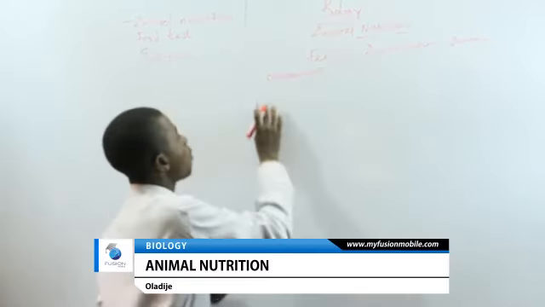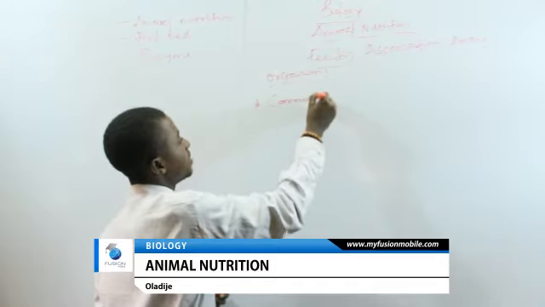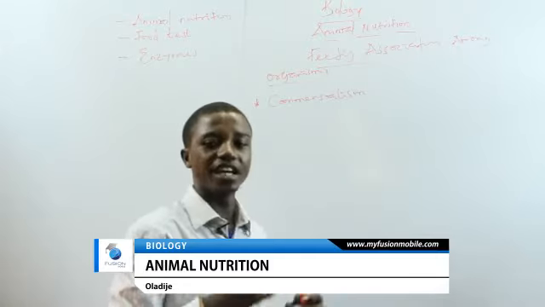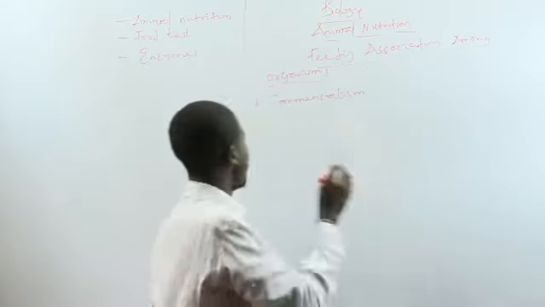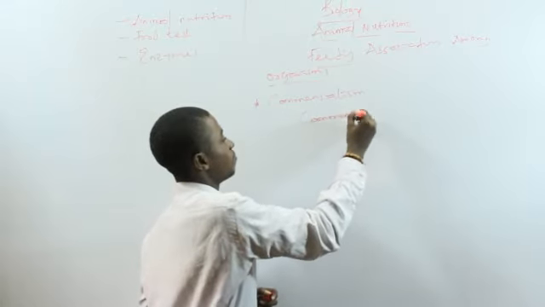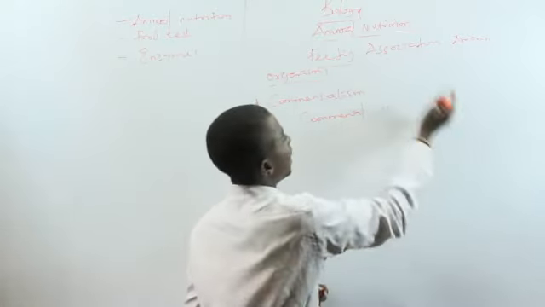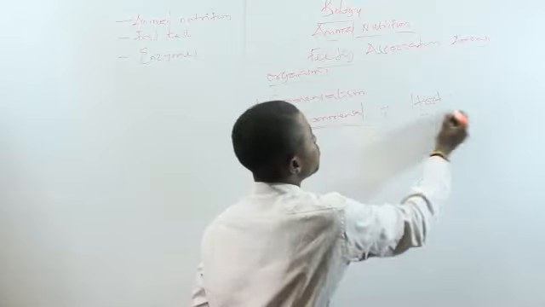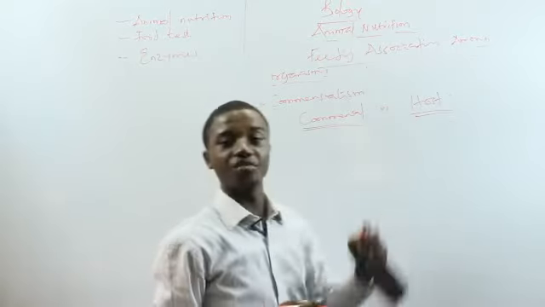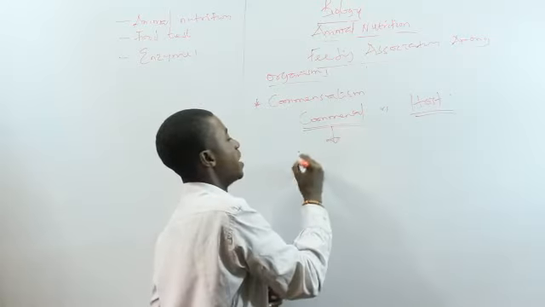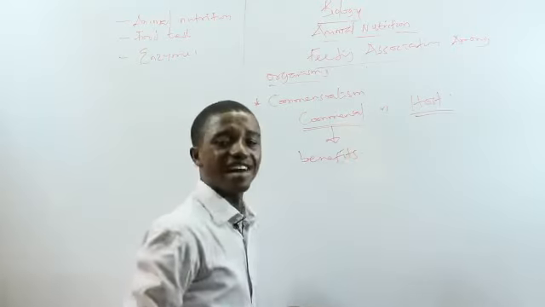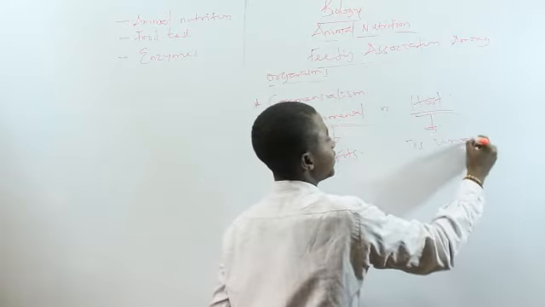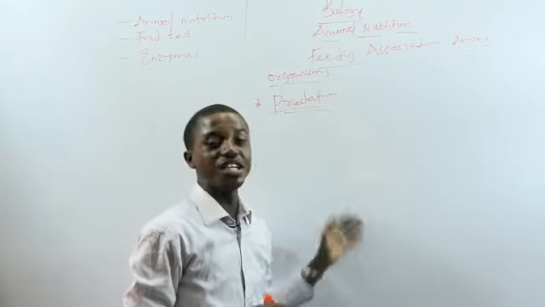So the second on our list is what we call commensalism. Commensalism is basically a feeding association between two organisms as well. And so this time around, it is the commensal versus another organism. Let's call the organism the host. The commensal versus the host. So what will happen to the commensal when it associates itself with the host? The commensal benefits. The host is unaffected.